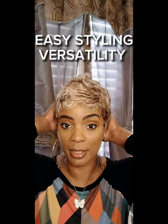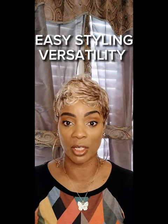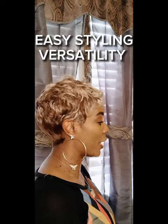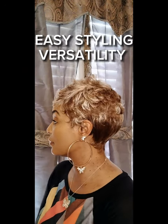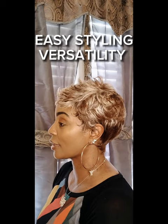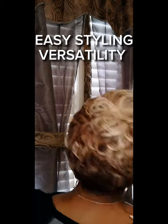Let me go ahead and turn around, let you guys see what it looks like on the sides and back, which shouldn't look that much different. This is the front. This is the right. This is the left. And here it is to the back. That's what she's looking like as far as that style.